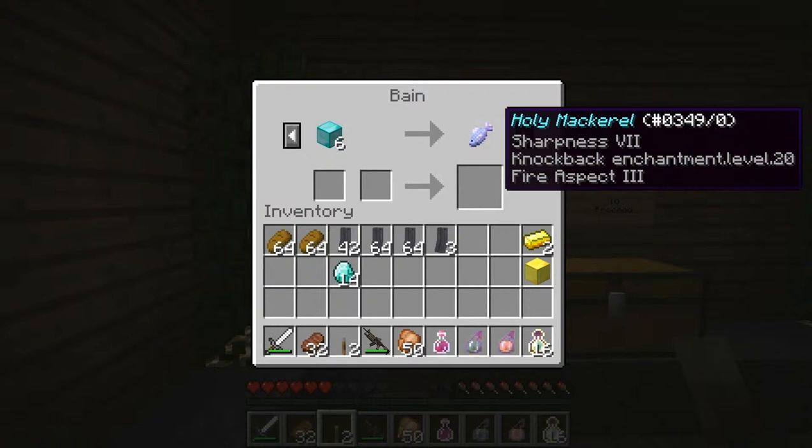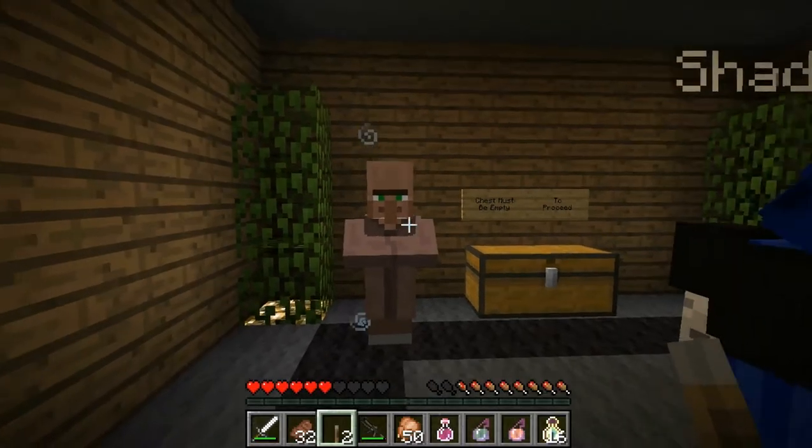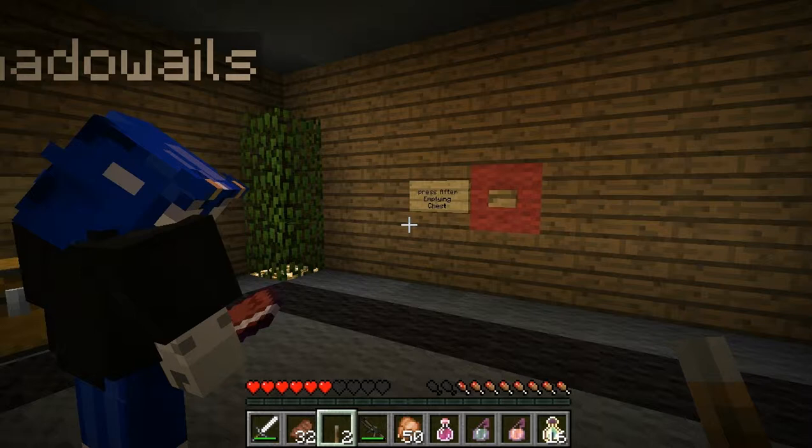Bradley, if we had 6 diamond blocks, we could literally buy a fish with Sharpness 7, Knockback 20 and Fire Aspect 3. It's called the Holy Mackerel. Okay, I want this weapon. I do too. Holy mackerel slap.